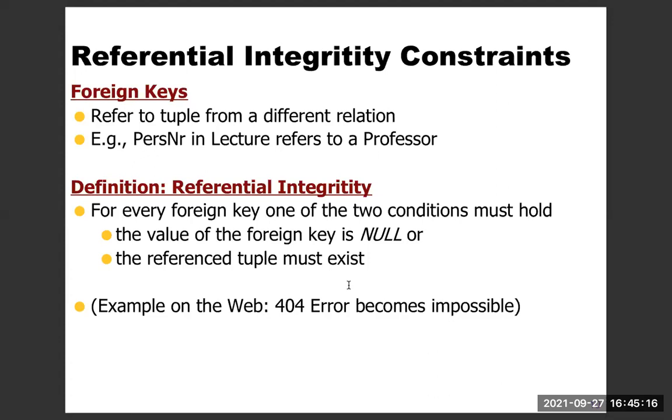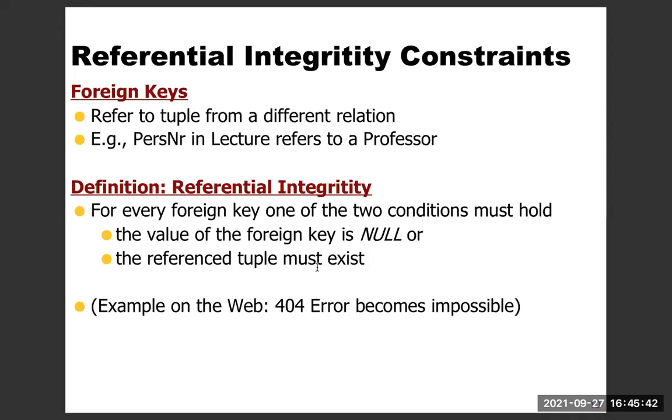It doesn't identify a record in the table it's defined for, but a foreign key refers to a single tuple with a unique key in an outside relation, in a different relation. That's why it's called a key. So it's a key in a different relation, in a foreign relation for me.